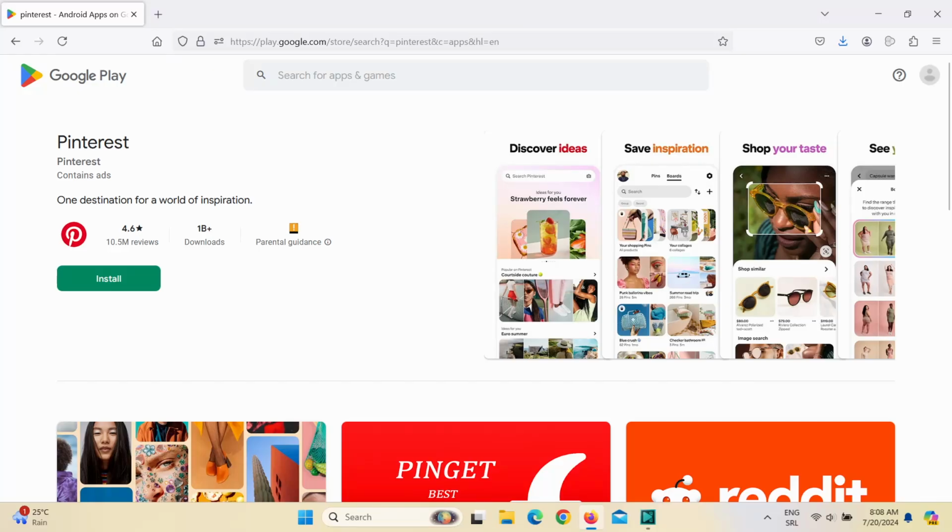Well, actually, there is one thing that you can do to increase your impressions, to make your comment stand out. Now for that, you actually need to go on Google Play Store and you need to install Pinterest app. Now after you install Pinterest app on your smartphone, what you need to do is exactly the same thing. You need to start searching for pins that are getting lots of traffic.